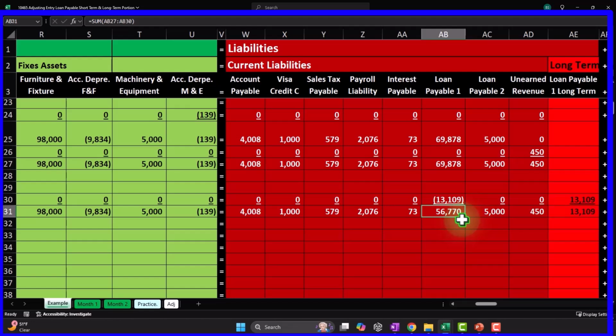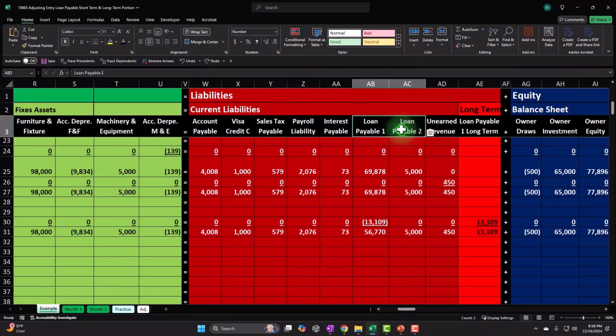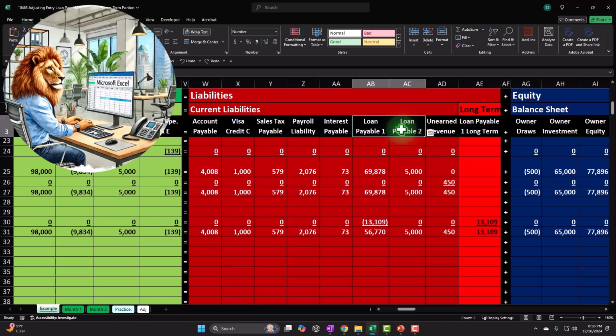If you're using software like QuickBooks, for example, and you had these two loans, you might be able to use sub-accounts to achieve both of those goals to some extent, so that we can have a different loan account per loan, but have them collapse together to have one loan account for external reporting if we needed to do that. But even then, you'd still have to break out the short-term and long-term portion.